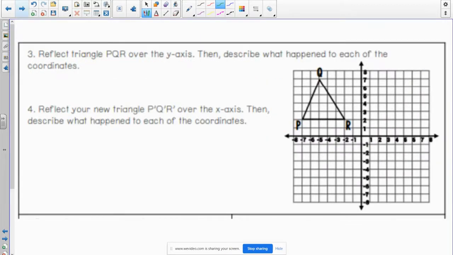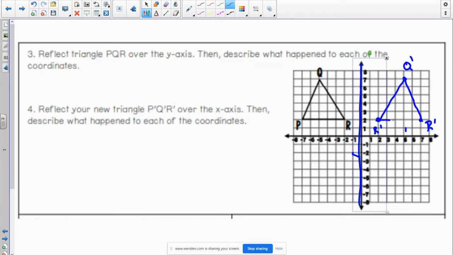Okay, let's reflect again, this time over the y-axis. So here's my y-axis. Just do a quick line if you want to. R, 2 away, R prime. P is at 7. I'm going to do this a little faster since that's 7 away from 0. And then this will also be 7 away to 0 crossed if I flip it. And Q is at 5, it looks like. So Q prime will also be at 5.